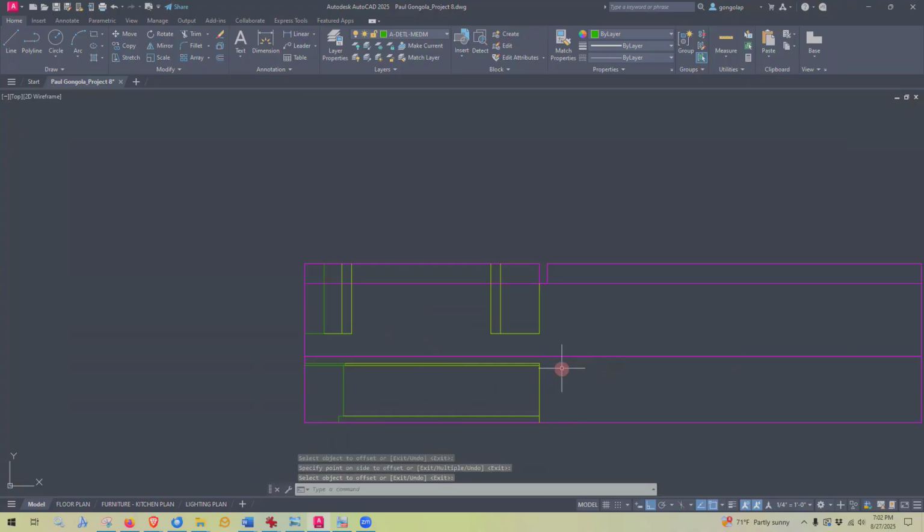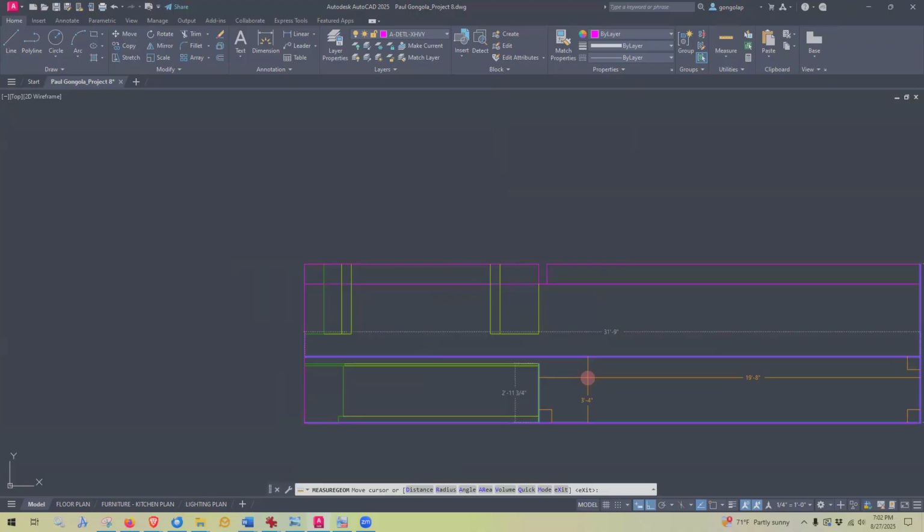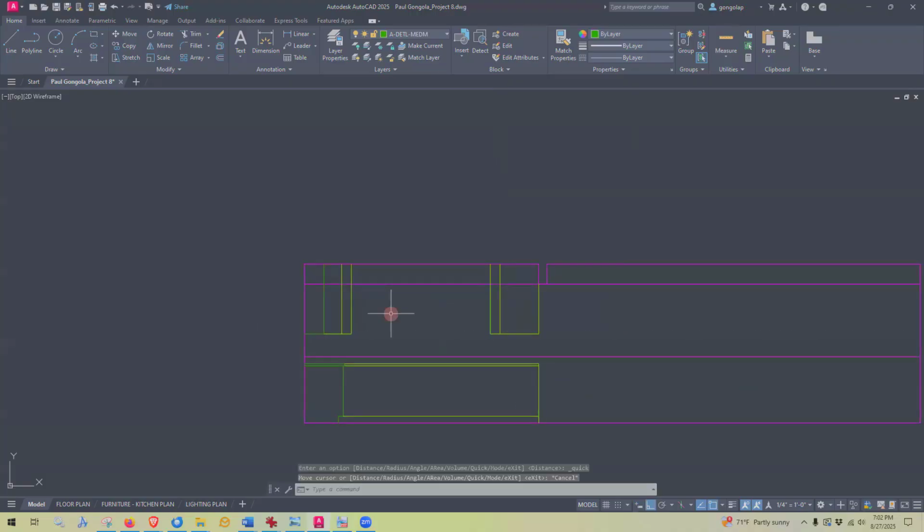So this is 3 foot 4, the windowsill, and then the head of the window, the top of the window, is 3 foot 8. Let me just double check. Yep, 3 foot 8. This is 3 foot 4 from the ground. Good. So this marks the top of our window, and this marks the bottom of our window.